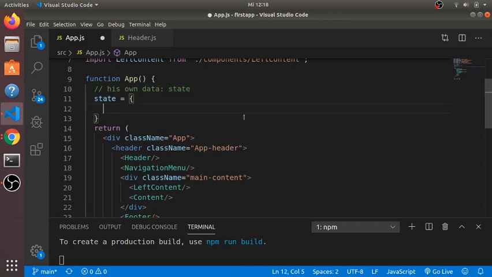But in a class component of course we need to write a state, but look at the function, this is a functional component. So I write here name and I write here Arif. So what we see here, state is an object and then we have a name, this is Arif. And now let's write something like website, and the website name is www.arif.com. So this data I am sending and the header will actually receive it.